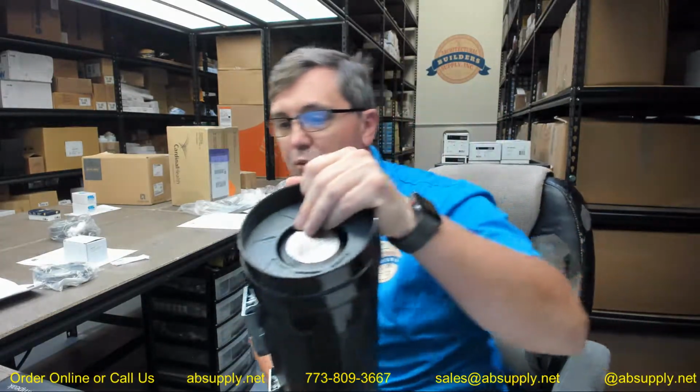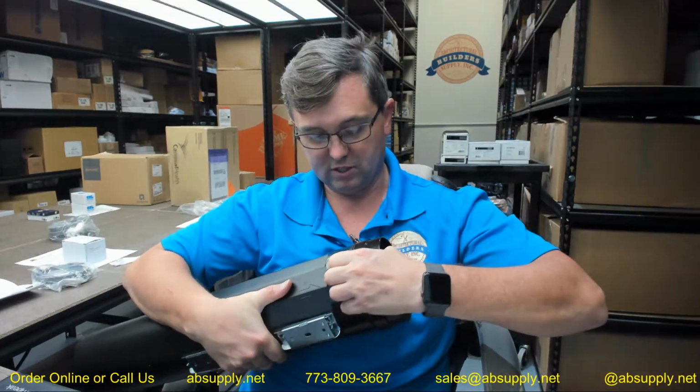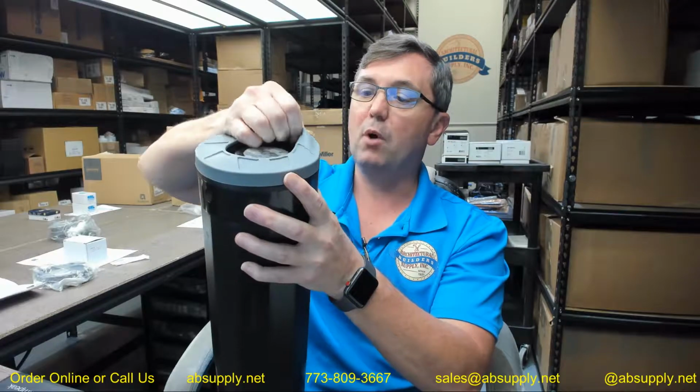Black clamp ring is standard. They do have an optional stainless steel ring, but not for this model of series. And I'm just working the black clamp ring off. This has a gasket installed, so the way to pull that off is to simply just work it slowly around the perimeter so that you don't stretch the gasket whatsoever. So this will come off.